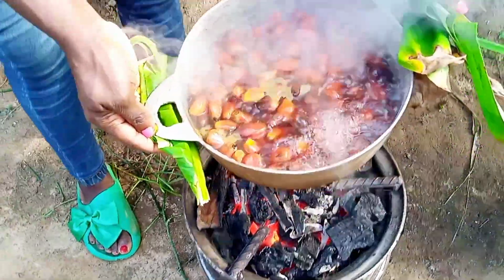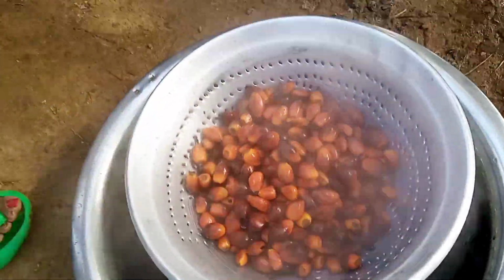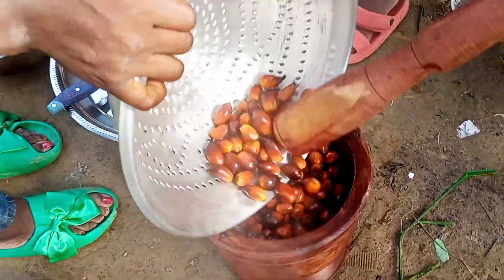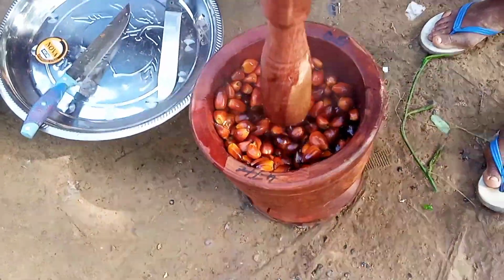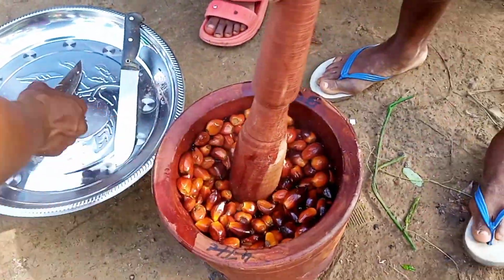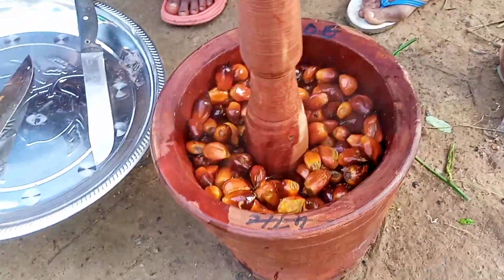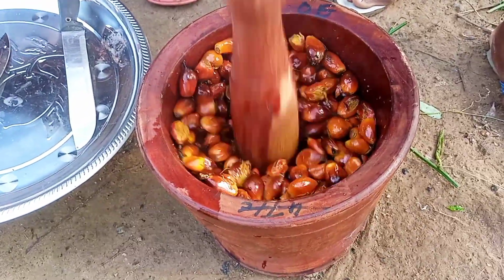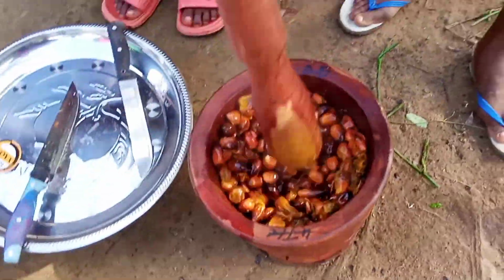As you can see, this is a palm kernel. The palm fruits we're going to use for the stew. So right now we want to start pounding it. So you can see, this is the palm fruit, and we want to use it for the stew.